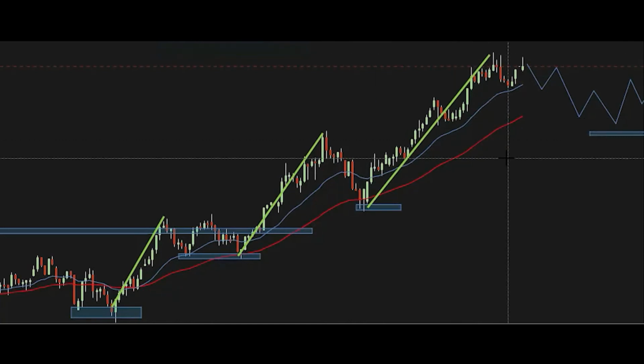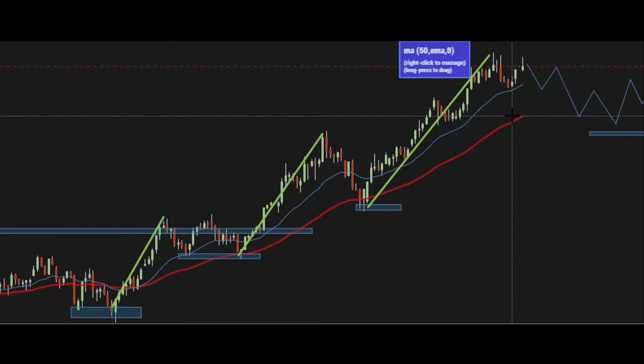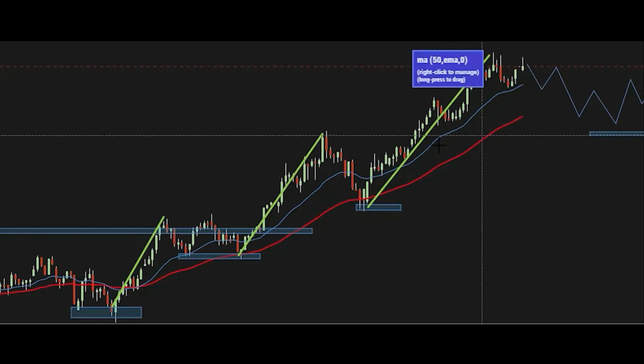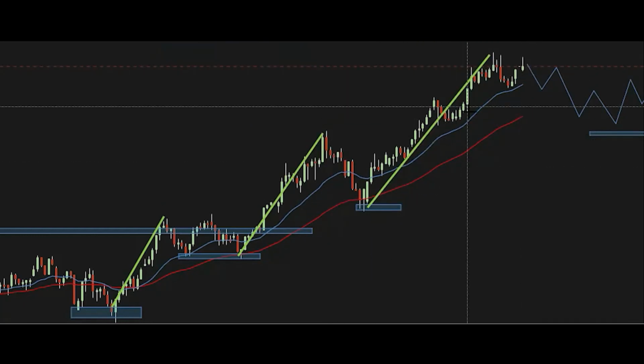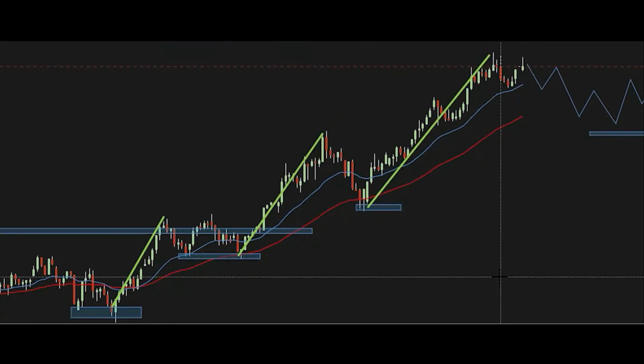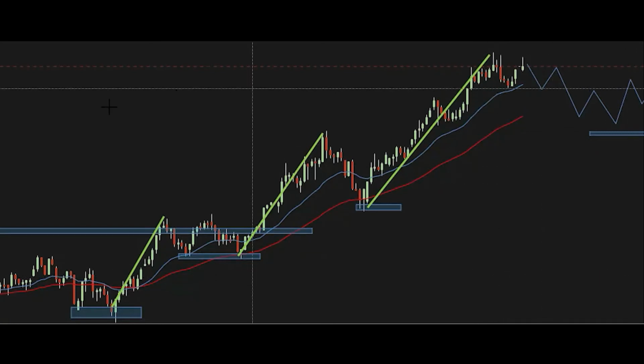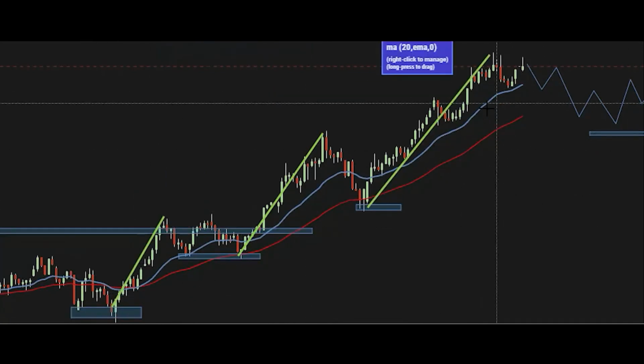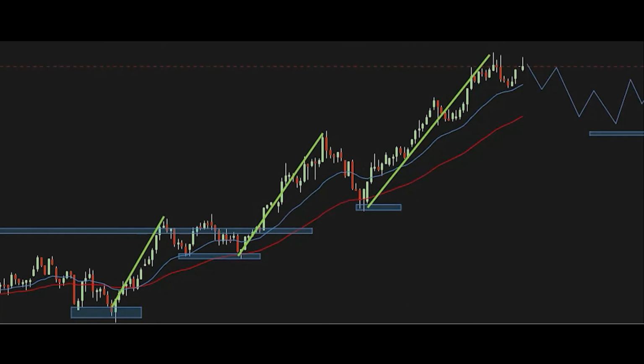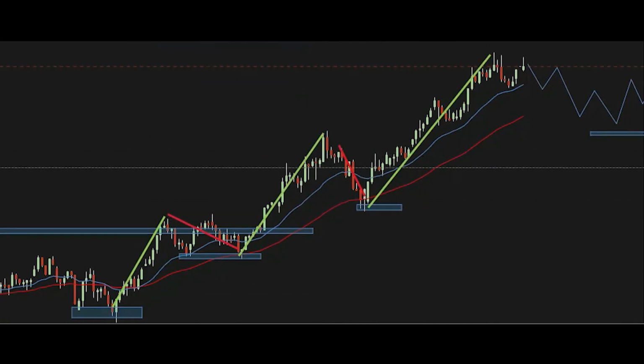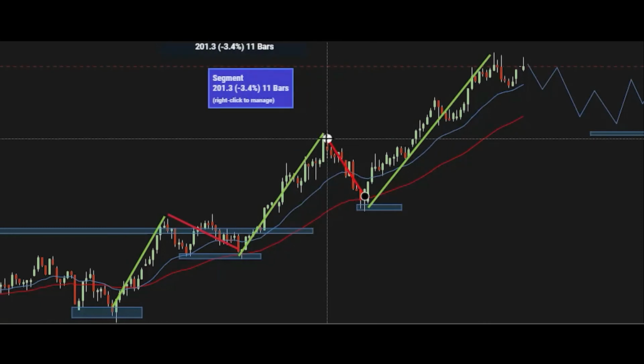I mean, we could be running into a bit of resistance here, we were running into a bit of selling up here, but it's yet to play out. So this leg up is still intact. So the second way I would use my anchors, if I'm trading off this bigger trend, I'm trying to follow the bigger trend up. The way I can also define my anchors, I just draw on the pullbacks as well, draw those in red. So we've got a minor pullback here, we've got a minor pullback here, and we're yet to see that third pullback just yet.